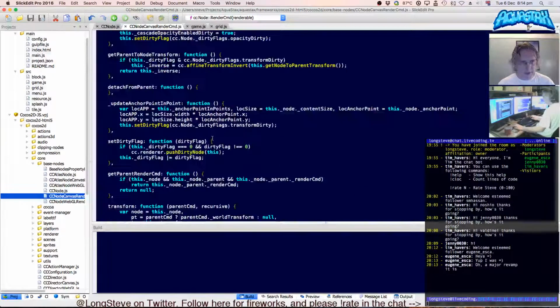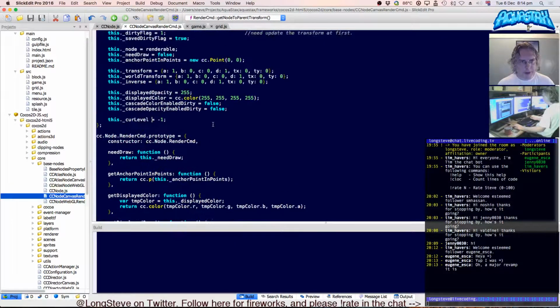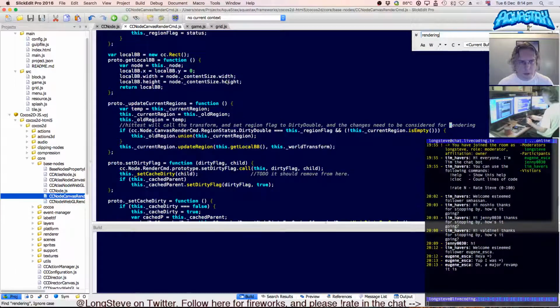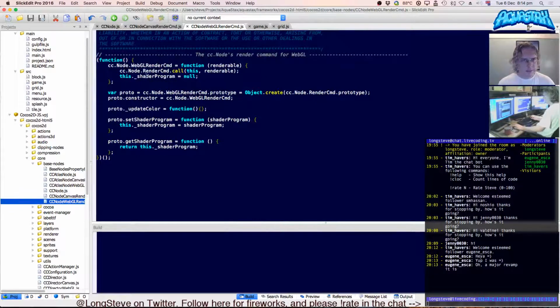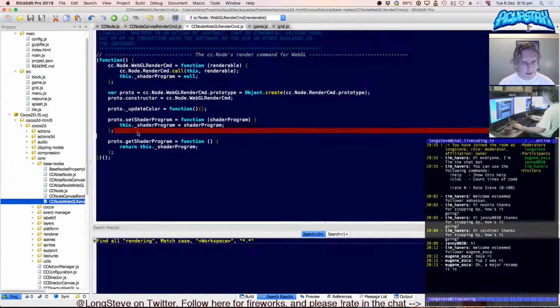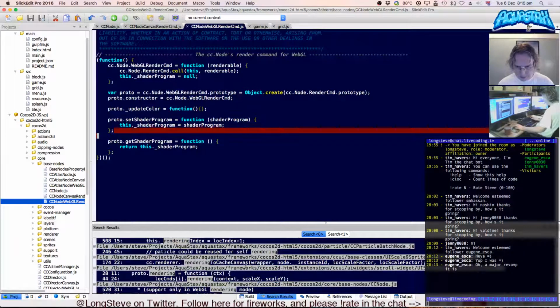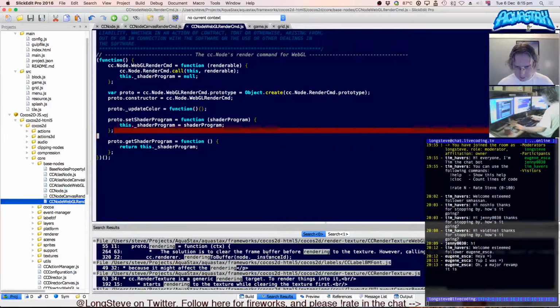It does a few things. This is all the dirty flag setting again. Somewhere down here, I think it's called rendering. There's actually a function within the render command called rendering, and it's what's called by the renderer routines. Maybe it's not in there. Maybe in here. So this is the WebGL one, which is quite small. It's the render command. Let's see, somewhere down in here it must call rendering. Let's just search for rendering. There's a few different render commands, or rendering methods in different nodes. Proto.rendering, there's a sprite canvas, particle, batches, label font.